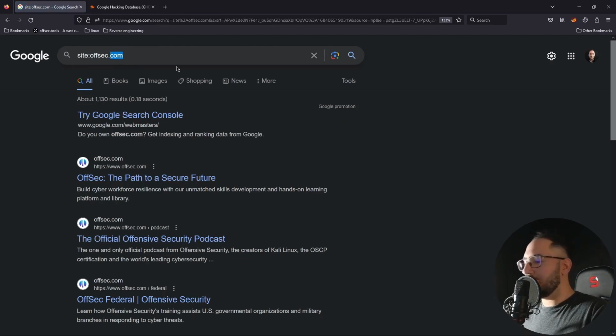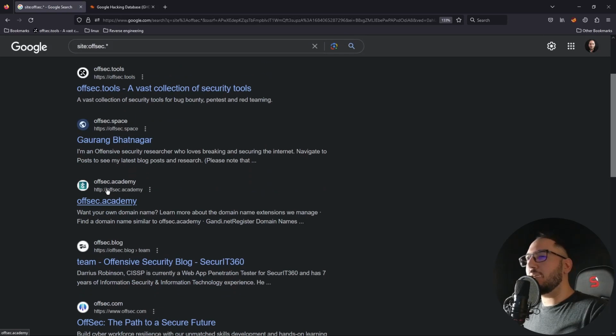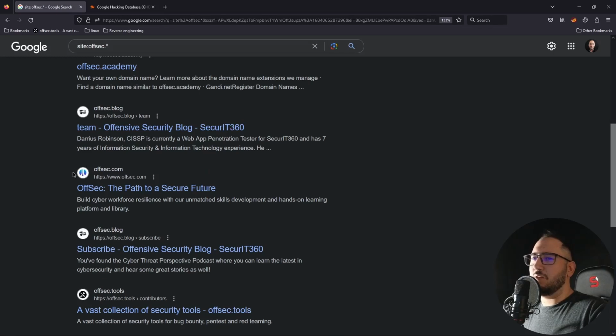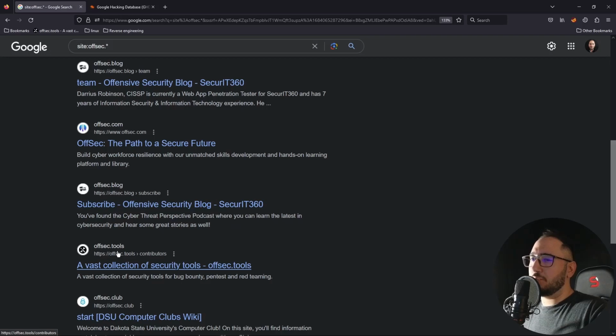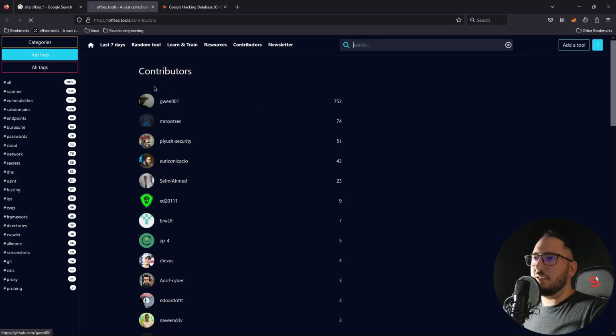We can open this up by using a wildcard here, an asterisk, which will return results for ofsec as the domain name, but also any top level domain that this domain is associated with. And knowing that we have this example target being ofsec, we can understand from the logo that, hey, this doesn't look like it belongs to ofsec. Ofsec.tools also is not in offensive security's scope of domains. This is actually a website that you can go and search for offensive security tools created by this guy. Really cool. I recommend that you check it out.